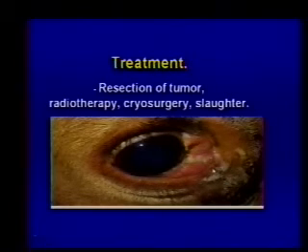You block it with a local anesthetic. You retract it with something like an Ellis tissue forceps, and then you simply cut it with a scalpel blade or scissors. There's also some radiotherapy and cryosurgery that can be used. In severe cases, the animal needs to be slaughtered. Be reminded that if animals get slaughtered like this, their meat could not be sold for human consumption if they suspect metastatic involvement of the regional lymph nodes of the head.